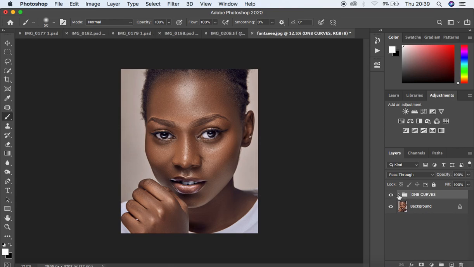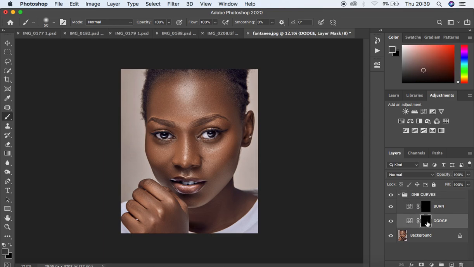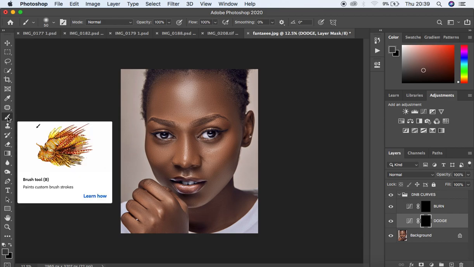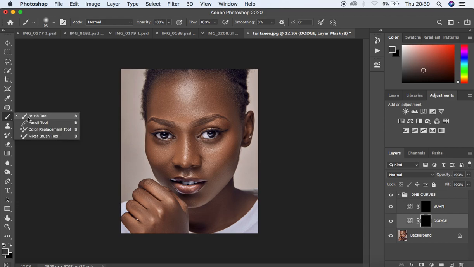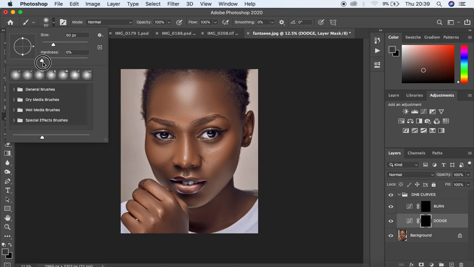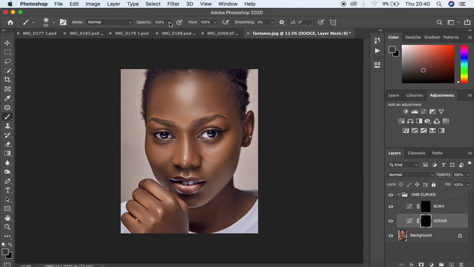And you're going to open this group and now select first of all the Dodge layer. Come under the brushes, and if at all your tool is looking like this cross-like icon, make sure you turn off the caps lock key to get back the tool looking the way it is meant to be. Come to the brushes and select a soft round brush. So settings, hardness is at 0. And now for the opacity and flow, make sure you have an opacity of 10% and the flow of 100. Make sure smoothing is at 0.